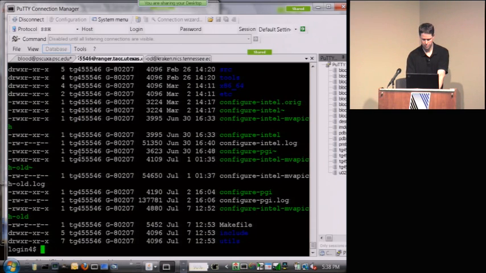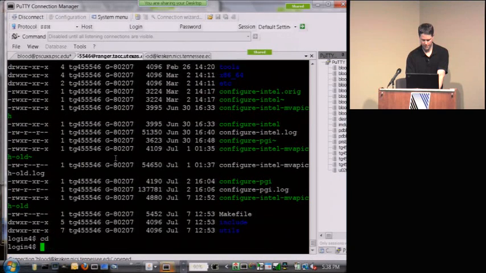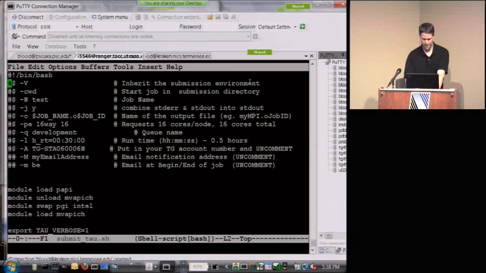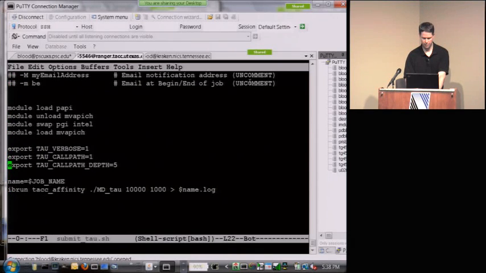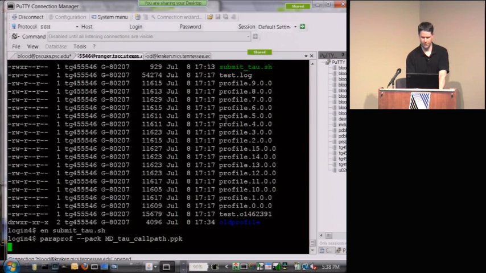Okay, so let's go back to this example, where we had this profile run with the call path. We had these TAU call path variables set when we ran, and so now we're going to do the same thing as we did before. We're going to run ParaProf, tell it to pack it up, and create this .ppk file.